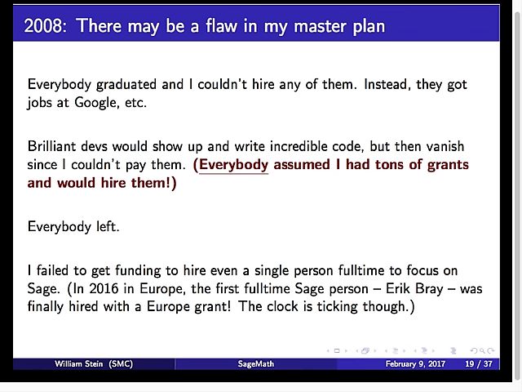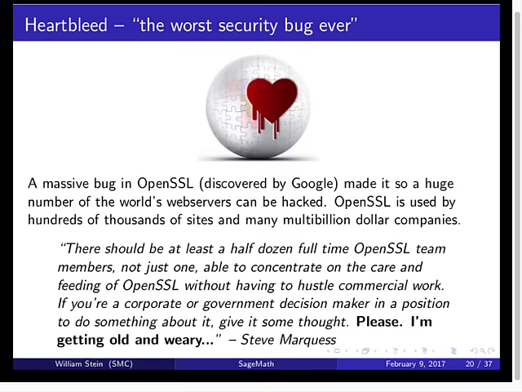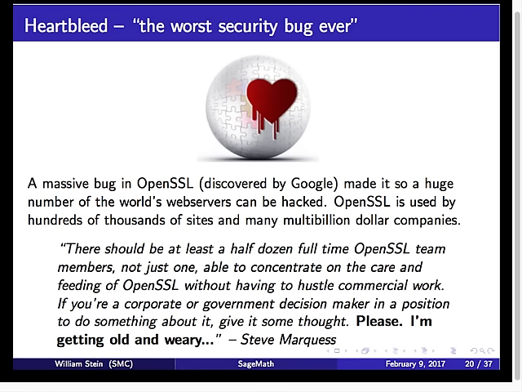My frustration came to a crescendo just after this, in 2012. By the way, we now finally have a person who works full-time on SAGE — Eric Bray — and even another one, Jeroen Demeyere. There's a big grant in Europe called Open Dream Kit that funds a couple of positions on SAGE development. Eric is working really hard porting SAGE to Windows and is incredibly good. He was the head of some astronomy project, and the Open Dream Kit people hired him. He's like a mercenary — incredibly technically good, and because we have money, he's doing amazing stuff for SAGE. If we didn't have money, we'd be getting nothing from him.